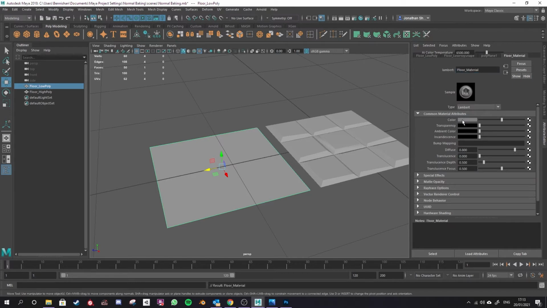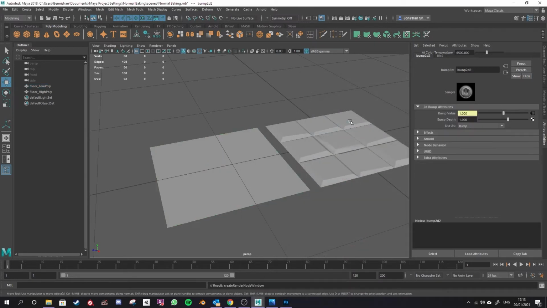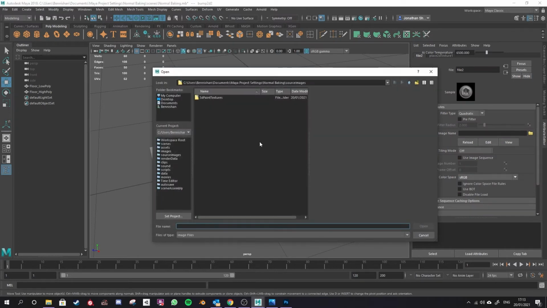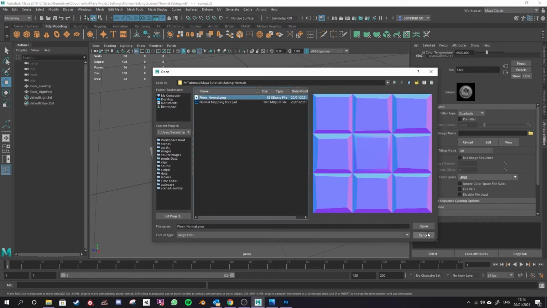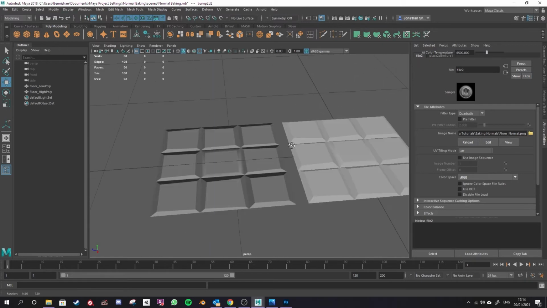Okay, and what I want to do is take a look at the bump mapping. So in bump mapping I can select this option here, and then I can go to File. Within my options here, you see Use As. I'm going to select Tangent Space Normal. That's what we output there. And under Bump Value, I'm going to click that little option there. I'm going to choose the image name, and I'm going to go and find my image. So there's my floor underscore normal map. I'm going to open that, and you'll see that will now render up on my surface there.